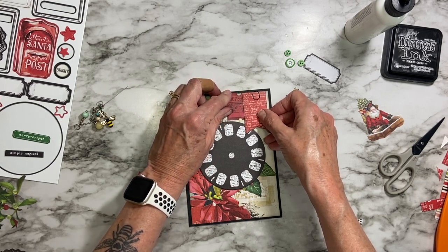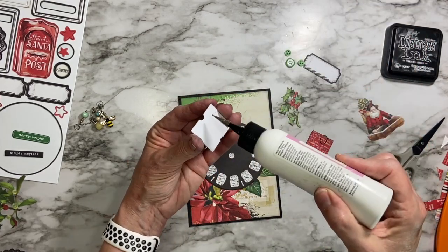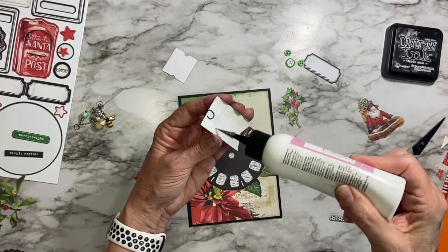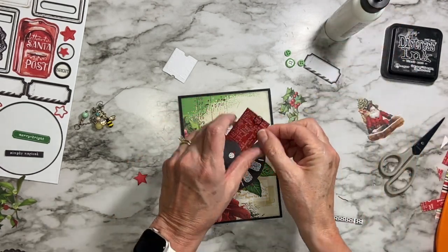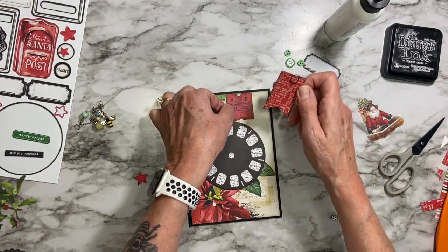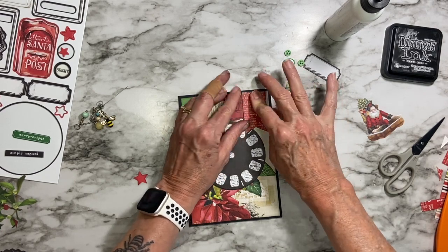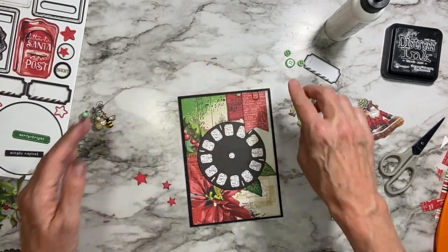Coming down over my Viewmaster. Okay. So we'll kind of put these down together. This has been so much fun making these 4 cards because honestly I've just done this in a couple of hours in an afternoon here, and I love that I can do that. I mean, I've made 4 major Christmas cards in an afternoon, which is a big deal. Got 4 done for the season already.